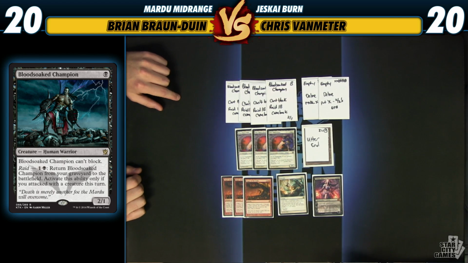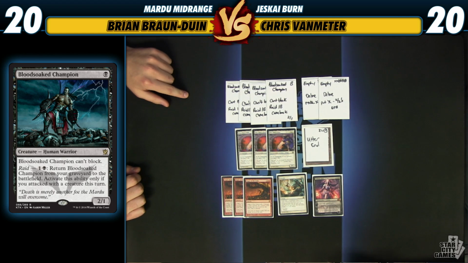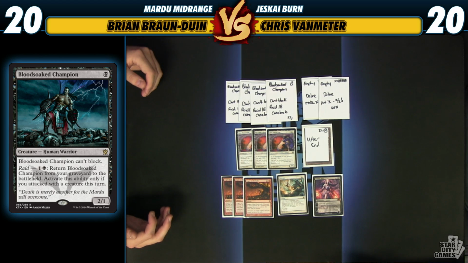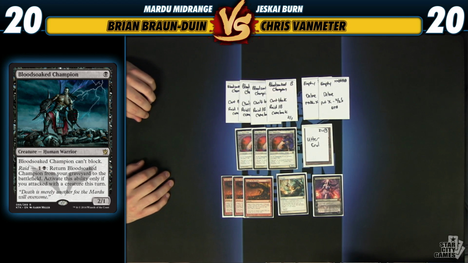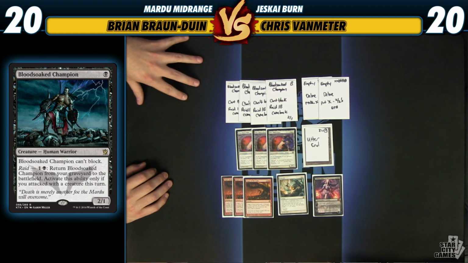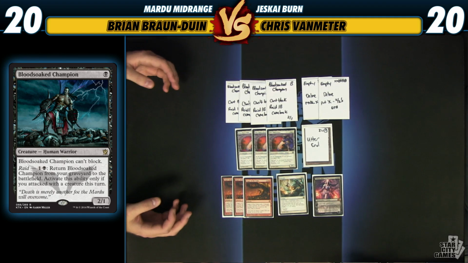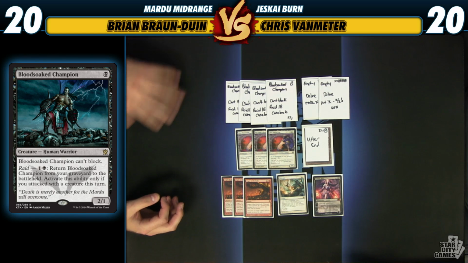And Blood-Soaked Champion lets you get around that in some way, because 1, they have to kill the Blood-Soaked Champion at some point, and 2, if you ever attack with another creature, you get to bring them back. So it just really taxes removal heavy decks. It puts a lot of pressure on them, because they're going to have to have even more removal to be able to get through all your Blood-Soaked Champions over and over again, basically.